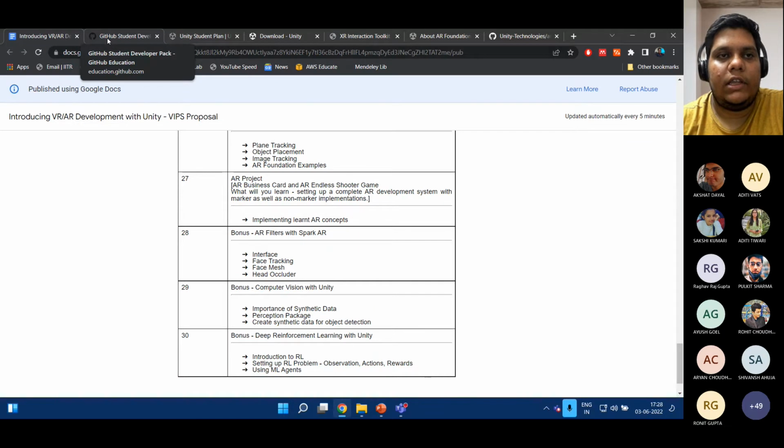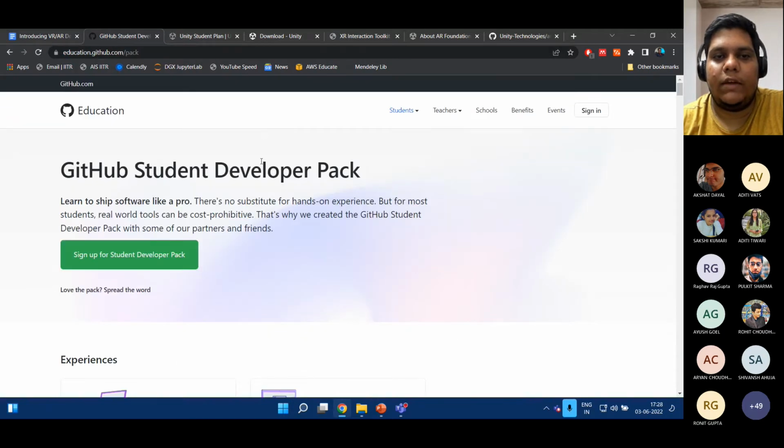So the first thing that you should do is get the GitHub Student Developer Pack, which is a pack that allows you to get some software pro versions for free while you are a student or a teacher or anyone related with academia. This allows you to get a lot of different tools for free. So look into this, sign up for this. This will allow you to get the Unity Pro version for 1 year for free, and then you can subsequently renew it every year while you are a student as well.